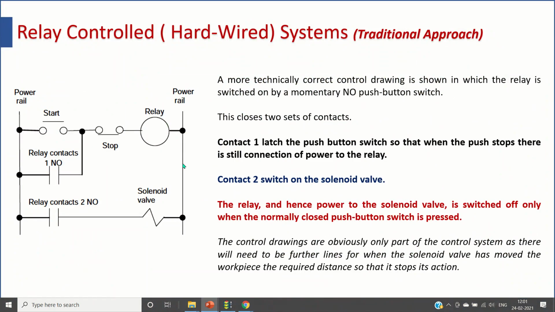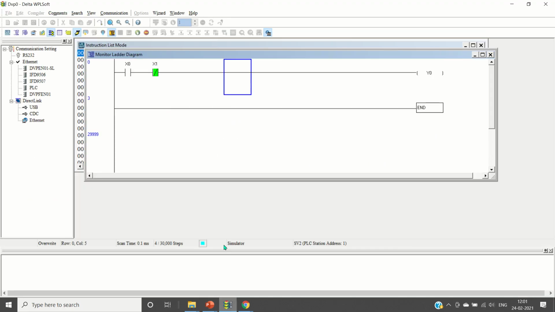Now you can see, whatever you can see in front of you is basically a latch concept. Now what we have done, there is a start switch and there is a stop switch. The stop switch is always closed, under closed condition. When you put pressure or force on the switch, it will get disconnected. So I will show you this concept here.